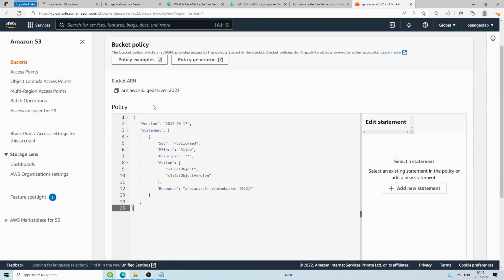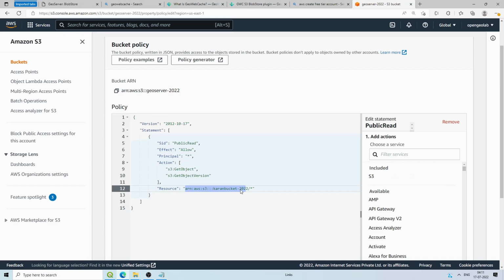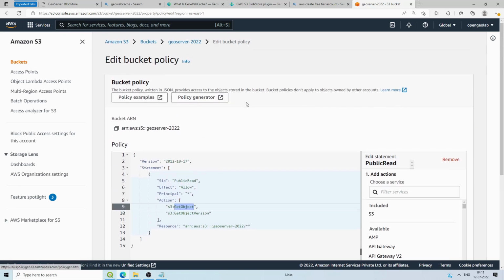Copy your ARN and replace it here, because this is from an earlier bucket. So now we are allowing get object only. No one will be able to delete or update anything, they can only get the information from the bucket. So this bucket policy we have to do.